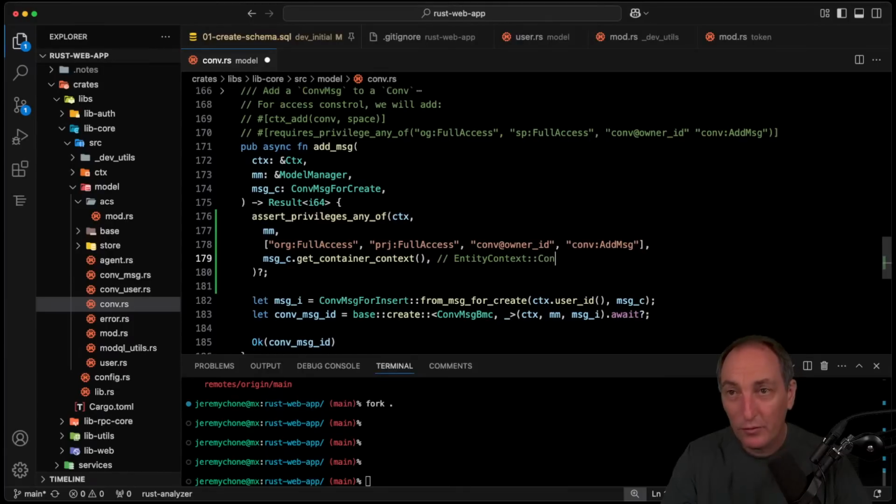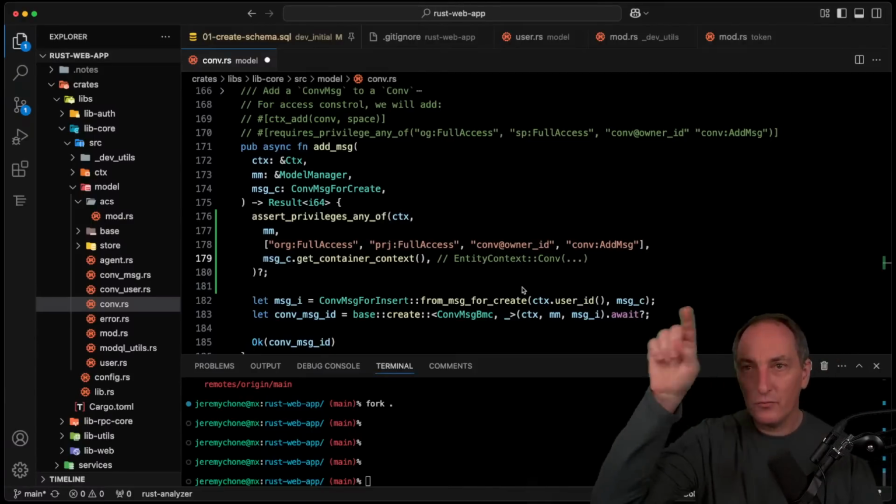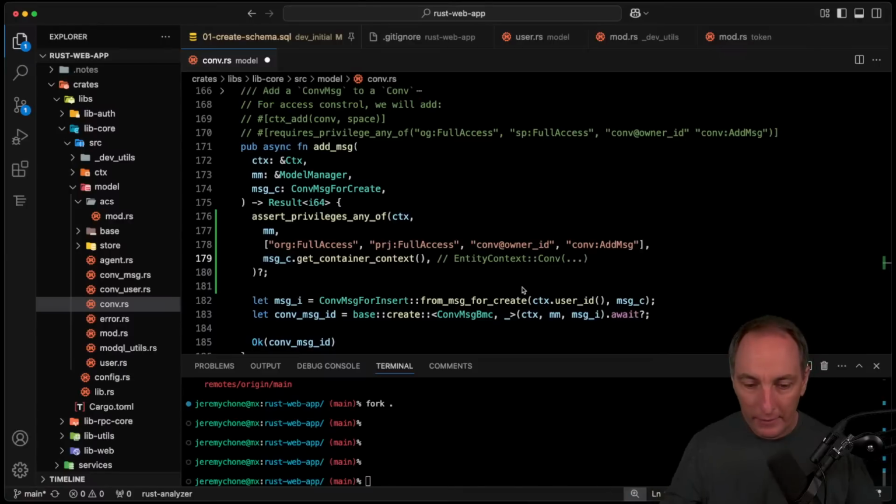And that will return conv, with the ID that this guy has. So that will be a trait, and the trait returns only one type, which is entity context. The nice thing is that I just need to implement this wherever I want, and then the message is going to say, well, I know who my container is.